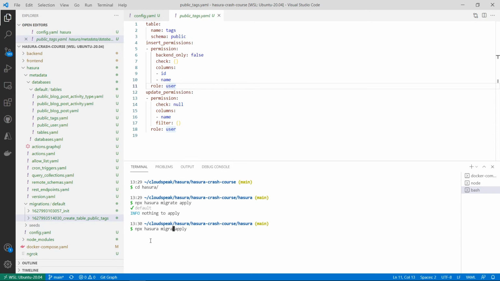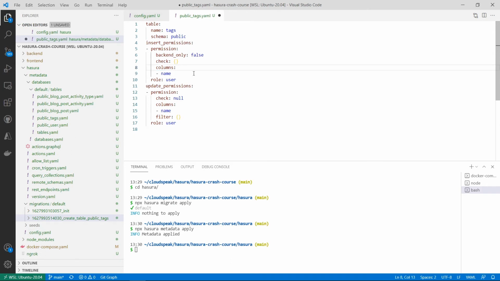Likewise, the equivalent for metadata is the same, but npx hasura metadata apply instead. And just to illustrate what that would look like, let's simulate this by saying that we pulled from our Git repository, and our colleague had decided, oh no, actually, we don't want to allow insertion of the ID column there because it's auto-generated. So they've made this change. So now, at this point, our local metadata file is more up-to-date than our actual Hasura instance, which means that when we run metadata apply, it's going to see that change.